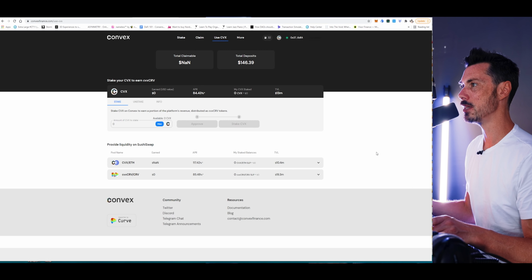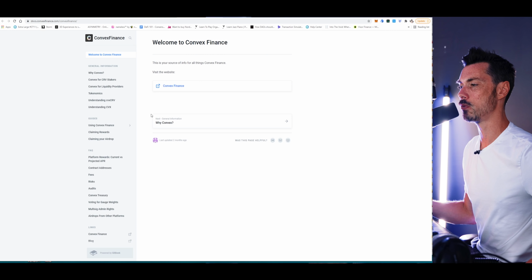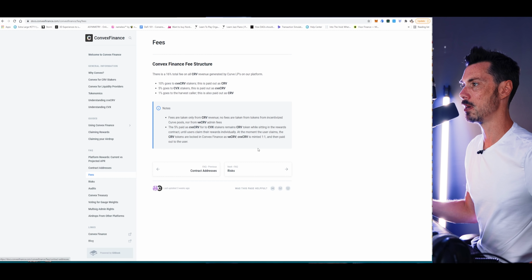So other thing to bear in mind here is, and I believe I'm right here when I say that there's no fees for withdrawing from Convex. I think it's a pretty low threshold for everything, basically. So I would highly recommend going to their documentation site. It's pretty easy to understand. So if we go down to fees, that was the bit I was talking about.